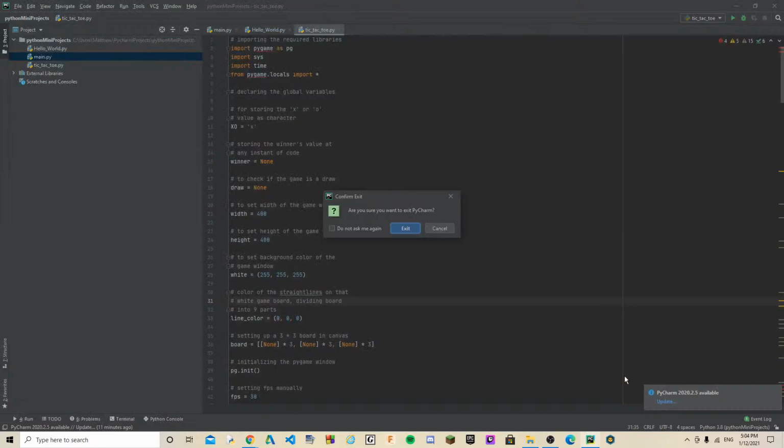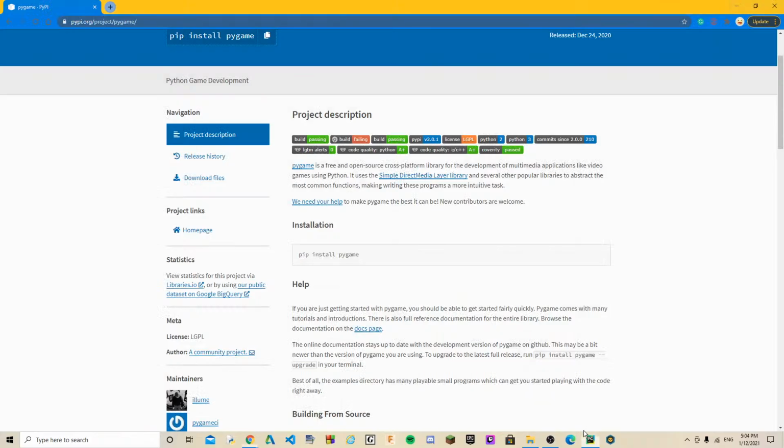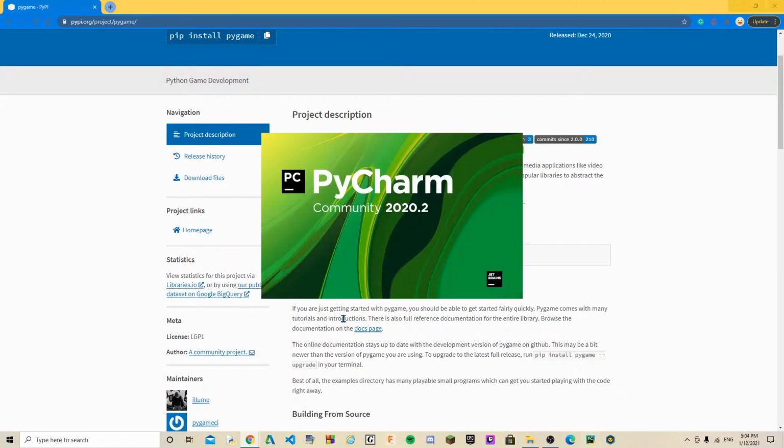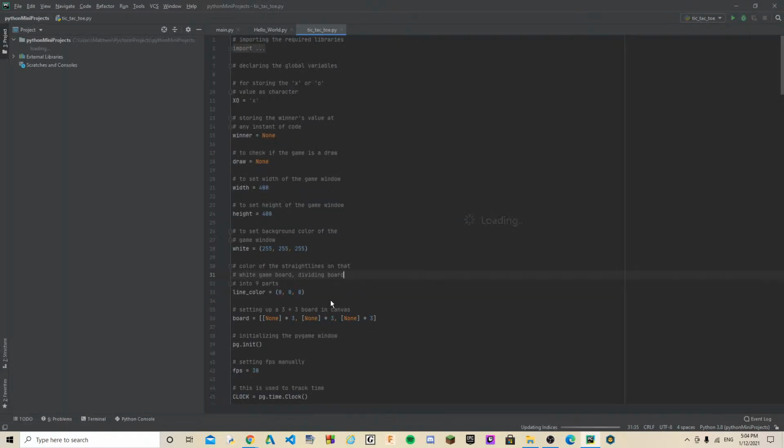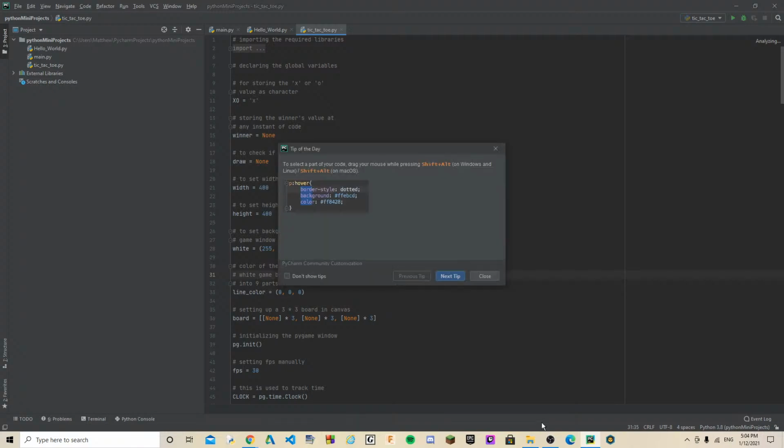Let's restart our PyCharm, so we can open up PyCharm again. And just to refresh you guys, PyCharm is the IDE that we use in this course. It's a place, a program, that helps us edit the code.